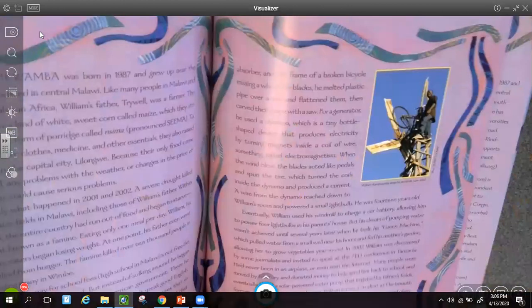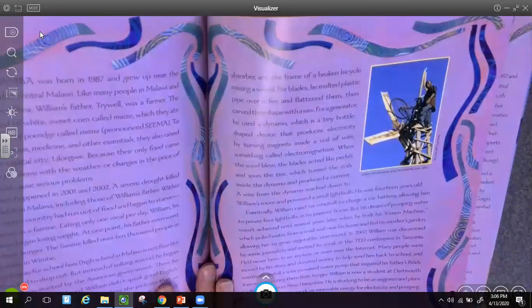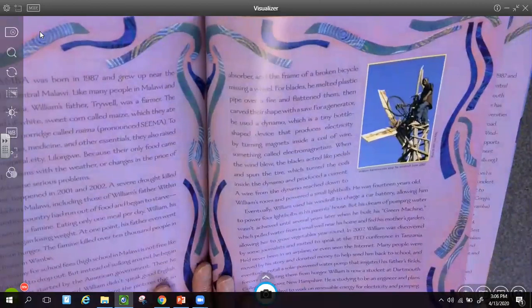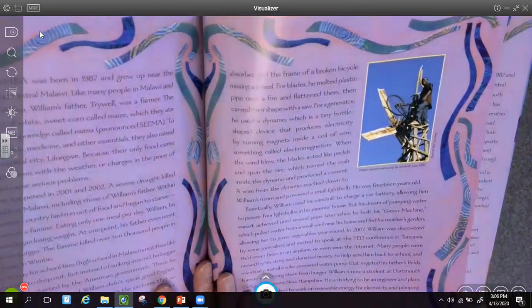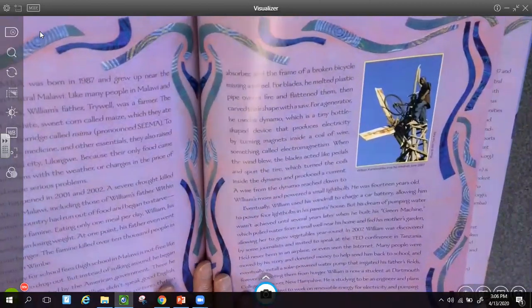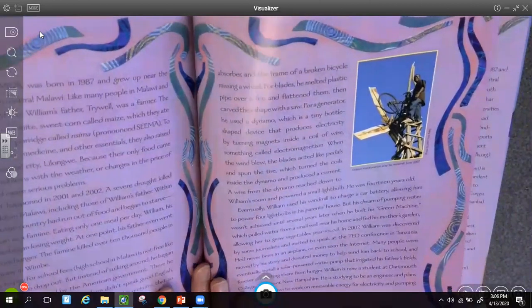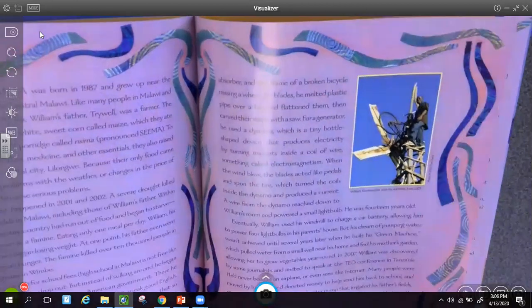So this is a true story. I wish I had time to read this to you, but he was born in 1987, William was, and he grew up in a village of Wimby located in central Malawi, and he suffered from the lack of water and from the hot sun and not being able to have enough water for the crops to grow, and then not being able to have enough food or having the money to be able to go to school.